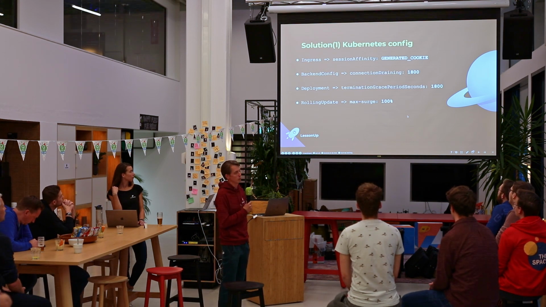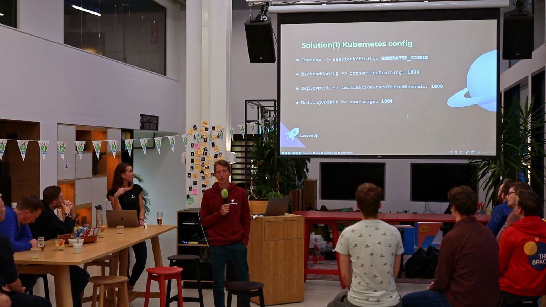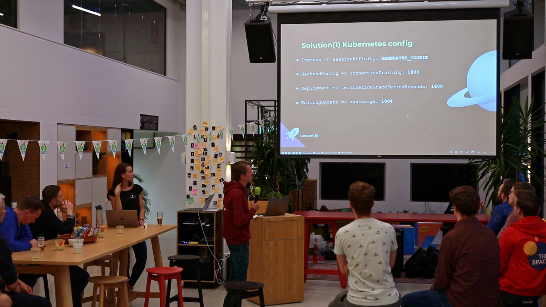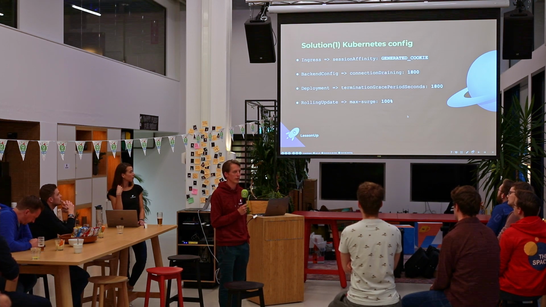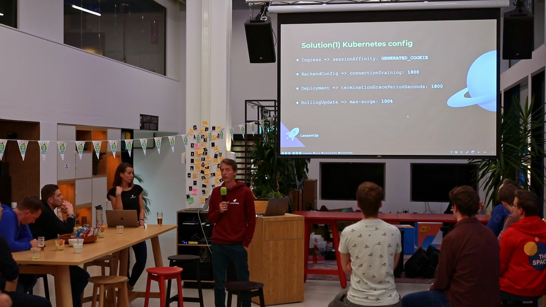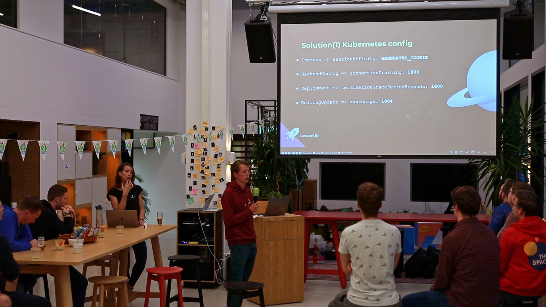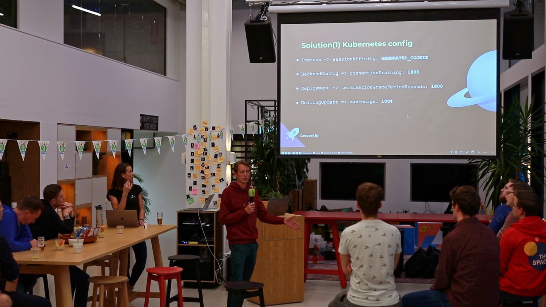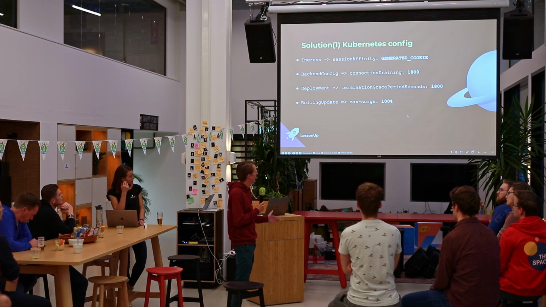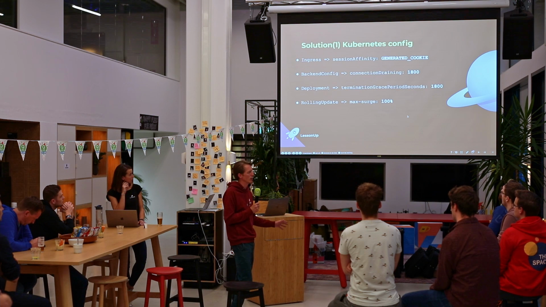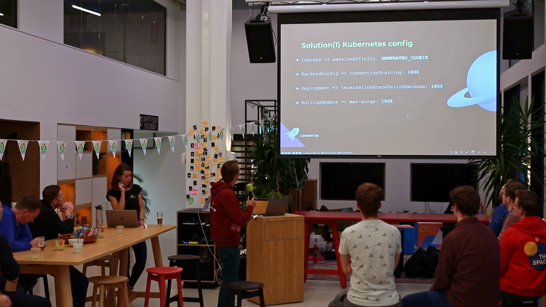Of course, you need to drain your connections for a longer time. Otherwise, you can keep the server open, but the load balancer will kill the connection instantly, and then you don't have anything. And then your deployment needs to have a termination grace period. By default, Kubernetes will turn off your server instantly once you get the signal, and you say, I want my service to stay alive a little bit longer so I can handle my connection closing myself.